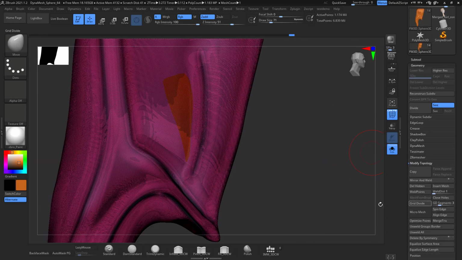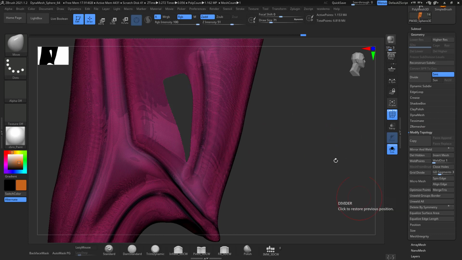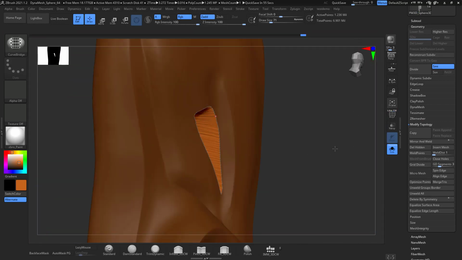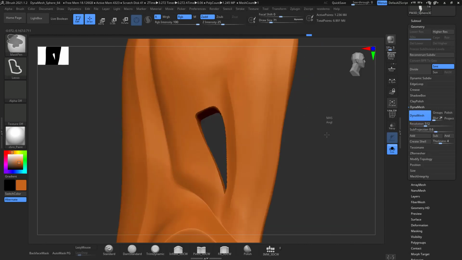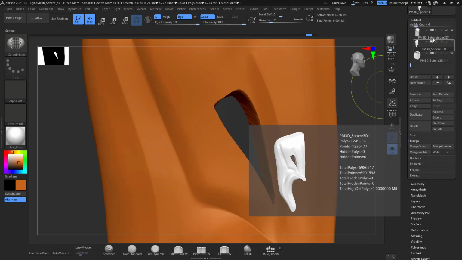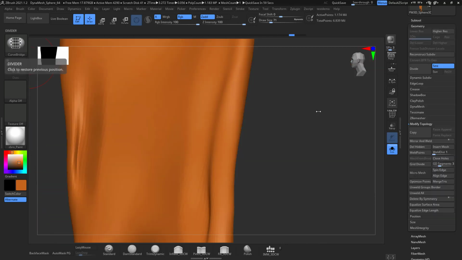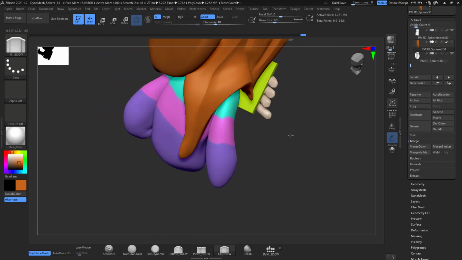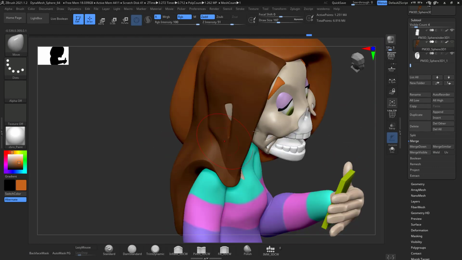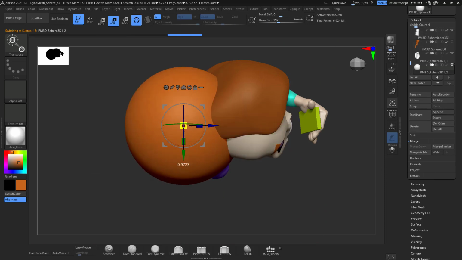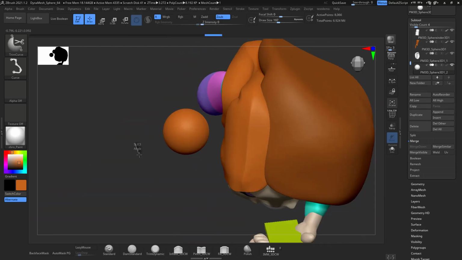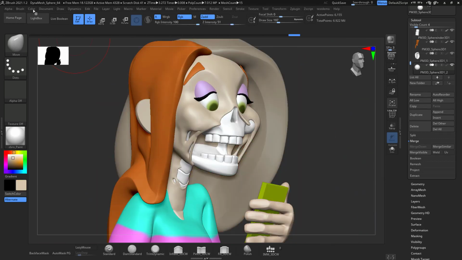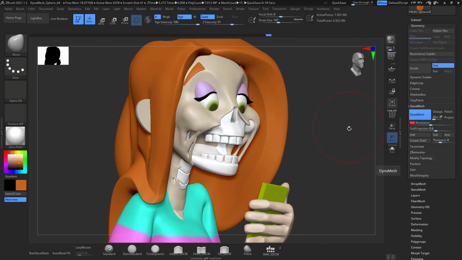Then I was trying to do this part as well, to do the bridge curve, and it didn't work out. I don't have any idea why. It was giving me some weirdness when I was dynameshing. It was probably a bug, but in the end I just decided to mask that part and push it in, and I didn't care, because this is just for representation purposes, just for a quick render, and that's it. I wouldn't do that if I were working on production.